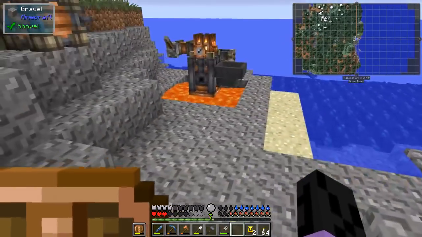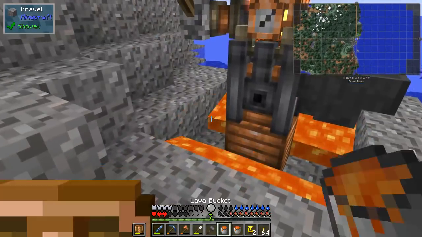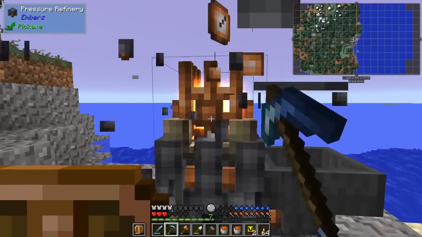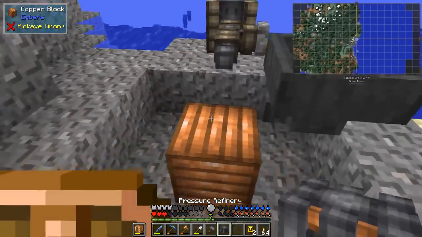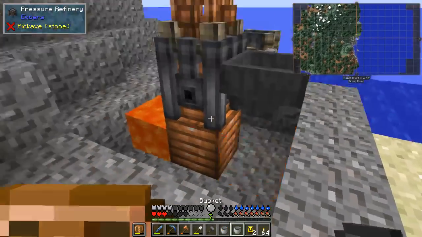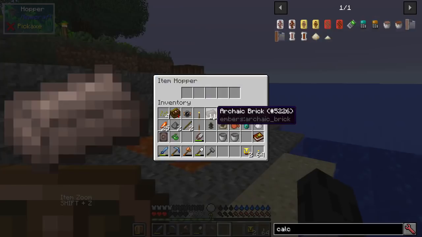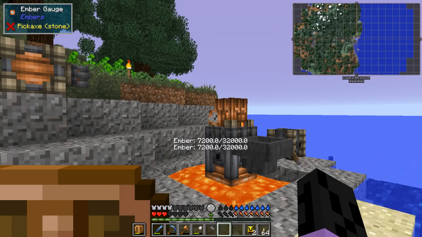Alright, so where was I? We now have 2 lava. I'm going to pick them both up again. Because I have actually decided to do this differently. That should take the water out of there. Shouldn't need to do anything else. Let's put the 2 lava back down. Put in an ember gauge and an ember crystal. 7,200. So you only technically need 2 source blocks.